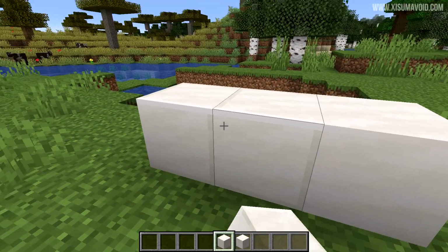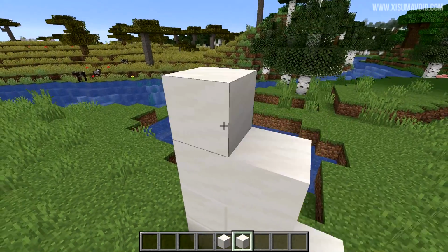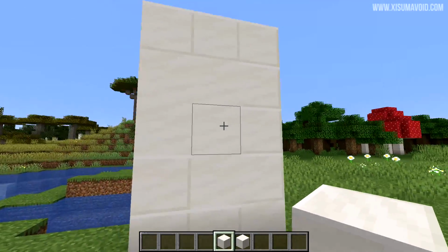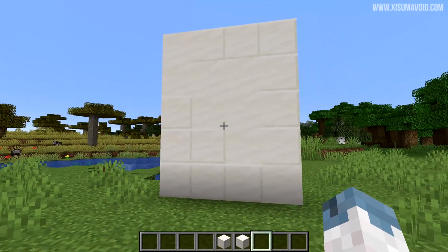If you're unaware, Smooth Quartz had the quartz texture for the longest of times. Can you see the difference? Now we can actually obtain proper Smooth Quartz in survival. Thank goodness. Why did that take so long to fix?